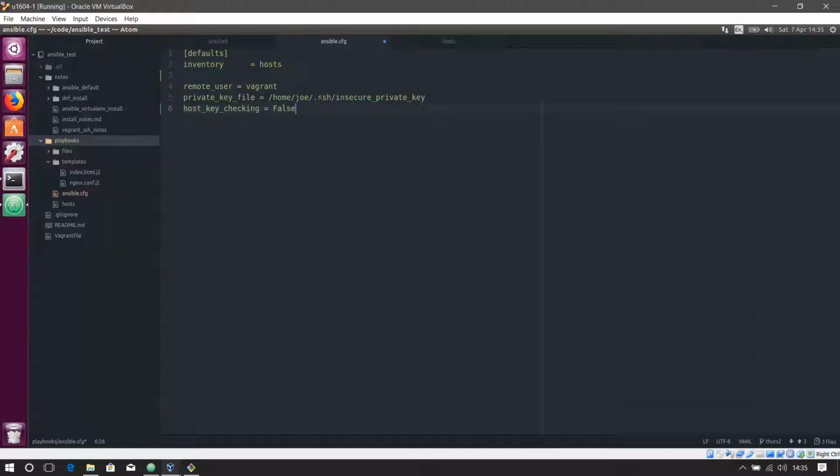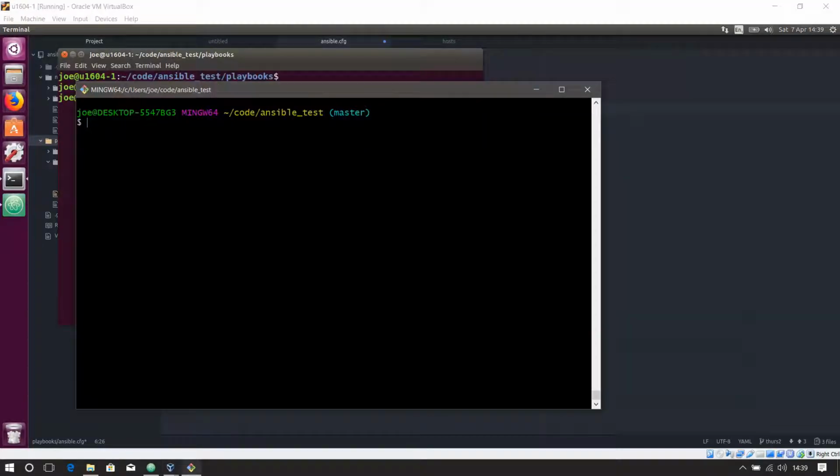So .ssh is where I've stored it. That's the Vagrant insecure private key. And then finally, this one is useful if you're blowing away Vagrant boxes and instantiating new ones, because it doesn't do the host key checking for SSH, so it doesn't warn you about the SSH keys changing in your known hosts.